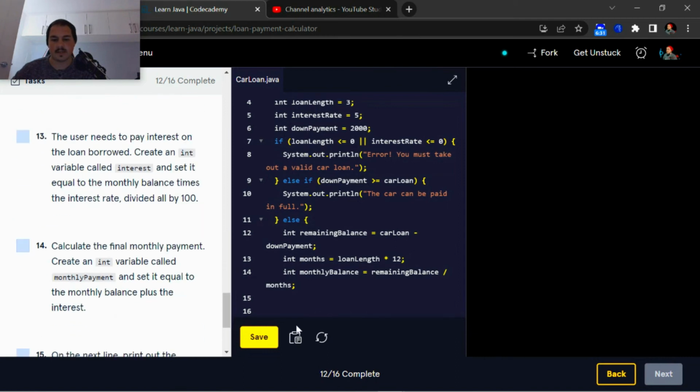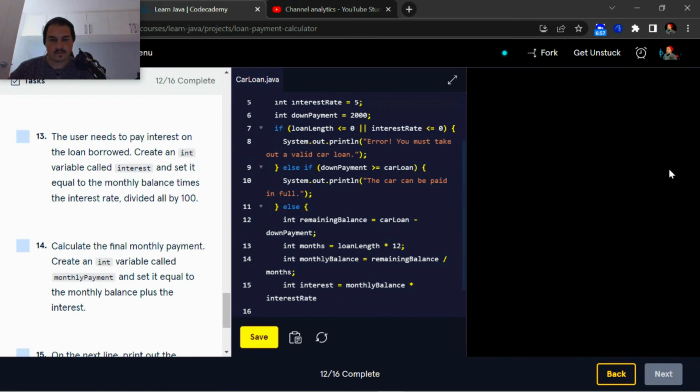So now we're going to add the interest. So let's start off with the interest. I'm going to set it equal to the monthly balance times the interest rate divided by 100.